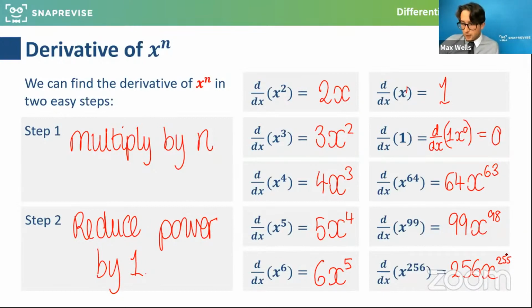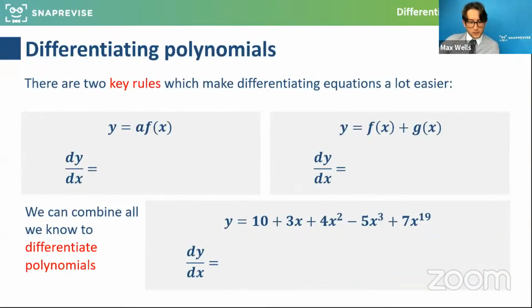Right. So I'm going to keep going. We're going to make these slightly trickier and look at obviously bigger problems that involve this now. But this is effectively the process to start with. We deal with much more involved functions as the course goes on. But for polynomials, this is all we do. Times by the power, drop the power by 1. And we can do a lot with this derivative. So it is really important. Right, let's keep going. So there are 2 key rules which make differentiating a lot easier. They're quite nice rules.